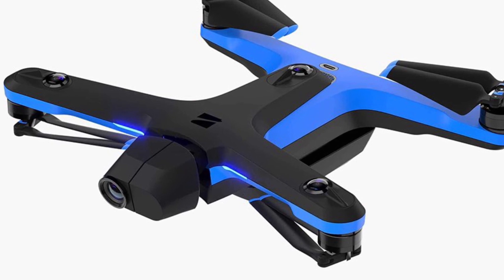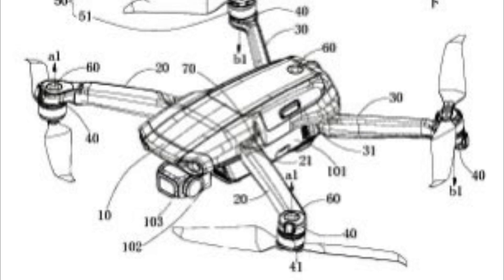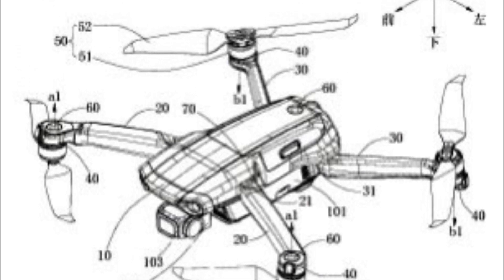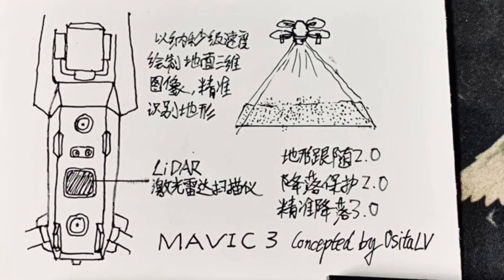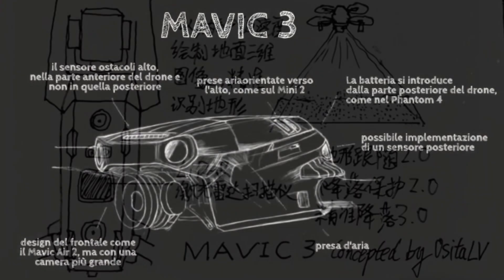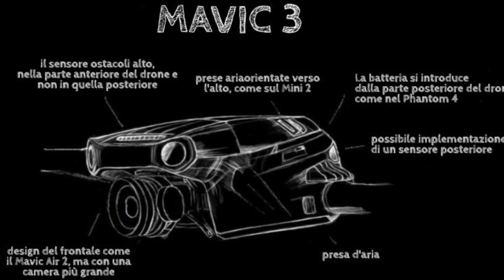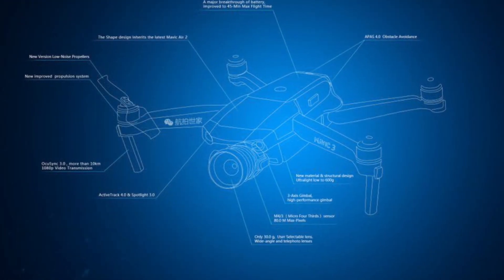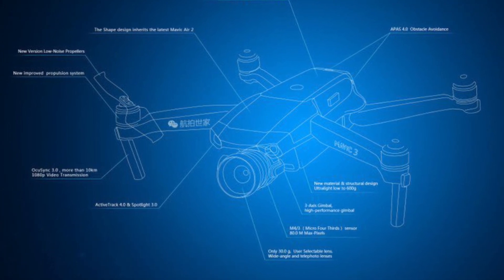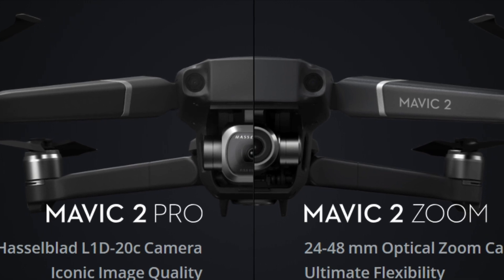But all of these still don't compare to the Skydio 2, so now DJI has released this image. Similar to the motor layout of the Skydio 2, this could be DJI's response to the Skydio's class-leading tracking system. To compete with Skydio, DJI is going to need 360 degree sensors. So enter the Mavic 3, or the Pro 3, depending on what DJI wants to call it. With the DJI Air 2S just falling short of the competition, DJI has no choice but to introduce the Pro 3 to solidify their spot as the top drone manufacturer.